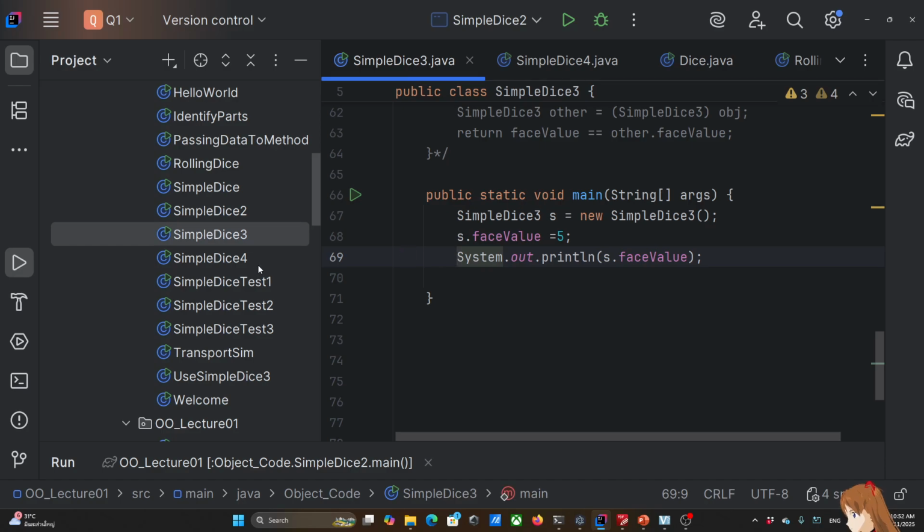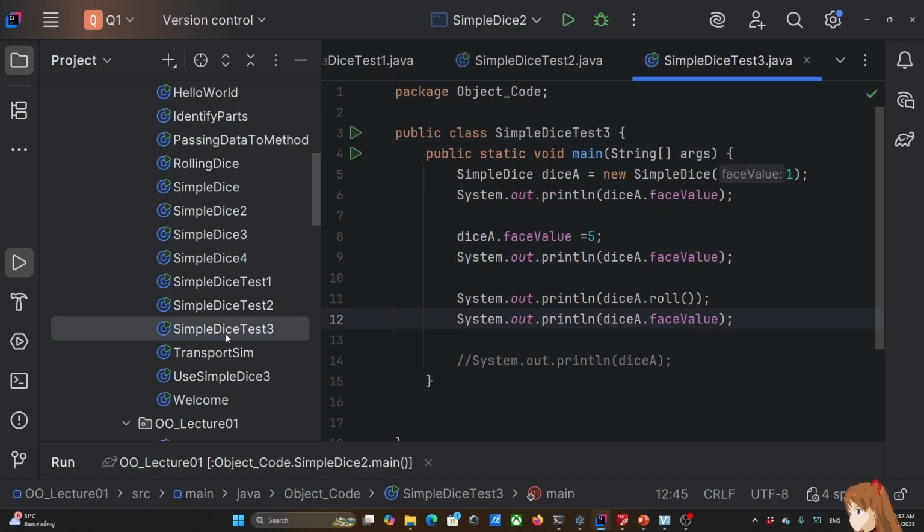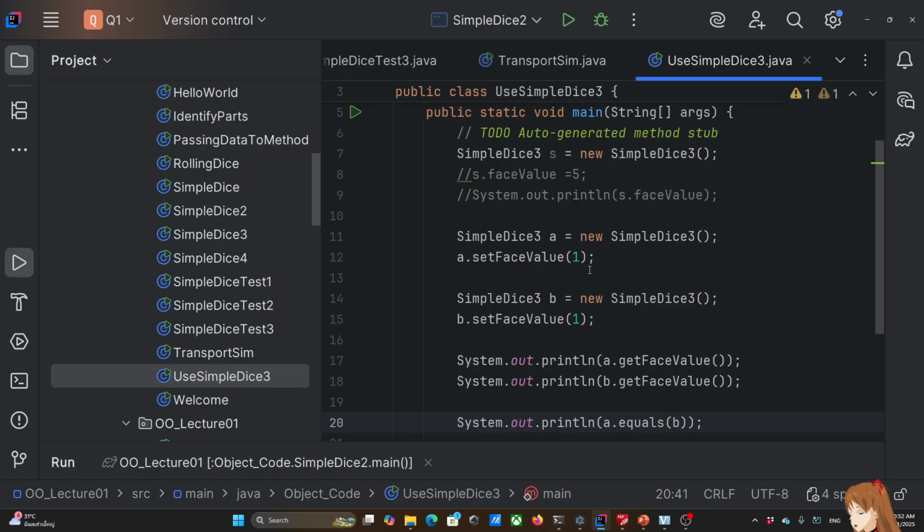And we'll go back to the test of SimpleDice.